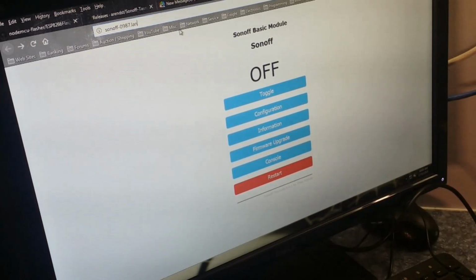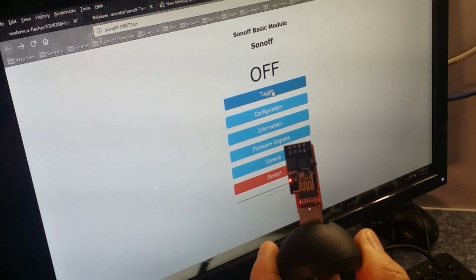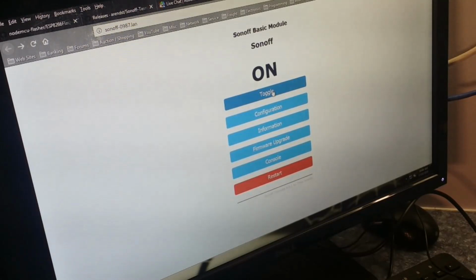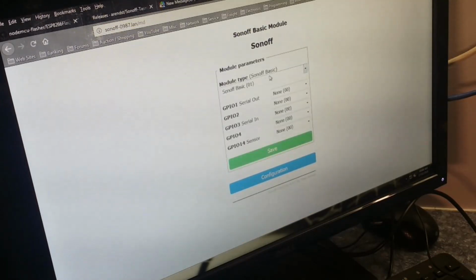And that's what's come up with that configuration screen there. So where you can go, if it was already pre-configured, you could just toggle the module on and off. And you can probably see, don't know if it'll show up. Yep, you can see a little blip there on the LED as it was accessing it. So that's accessing that module now, and we can go in and configure it. We can tell it it's a Sonoff Basic, or in my case, I was using the Sonoff TH when I configured these Sonoff THs, ones I put in my garden shed and in the ceiling space for the perimeter lights around my house to turn them on and off.